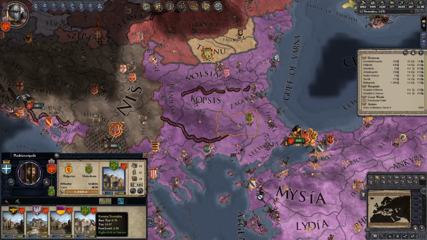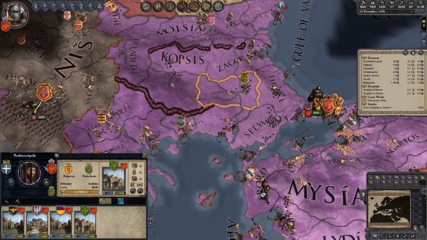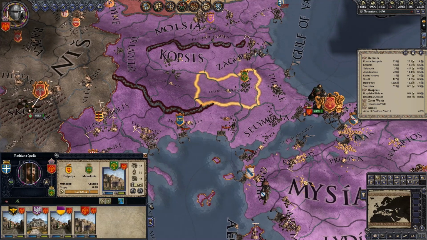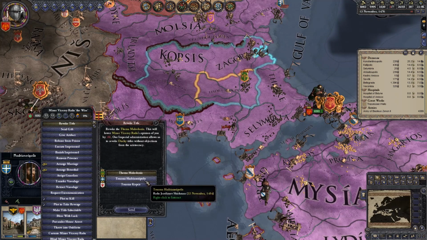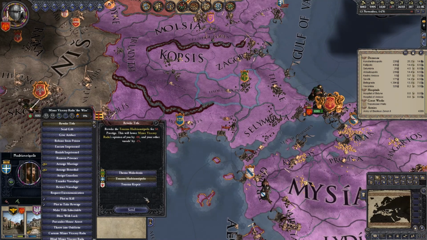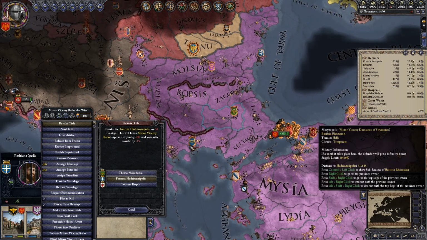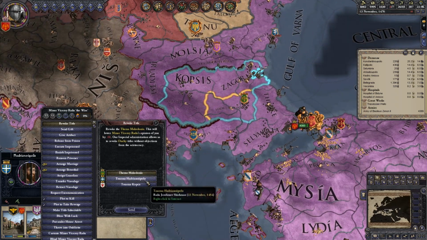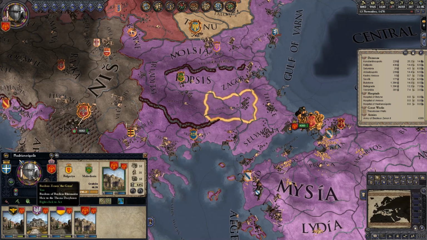Where is this Castron Versinicia? Okay, it's here in Adrianopolis as well. I will revoke this Castron from you as well as the AP. Ow. That's not good. That's not good at all. Whatever.